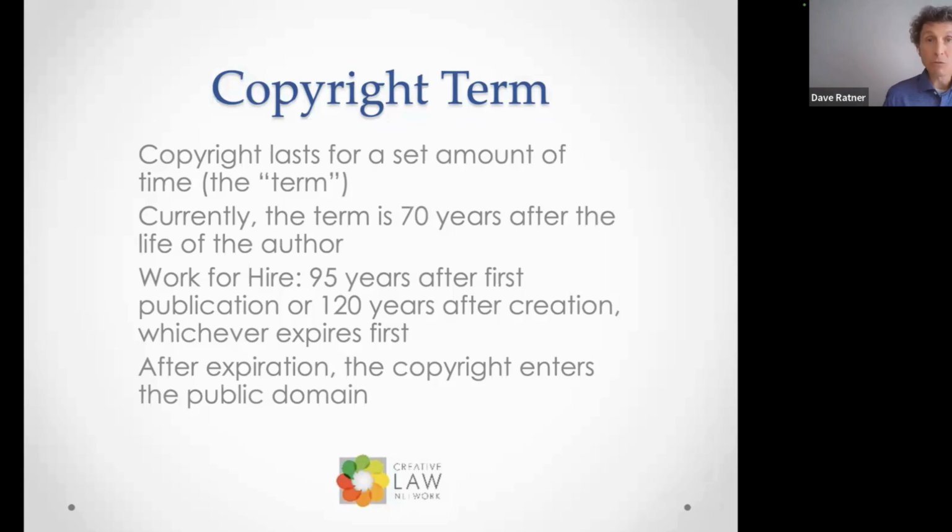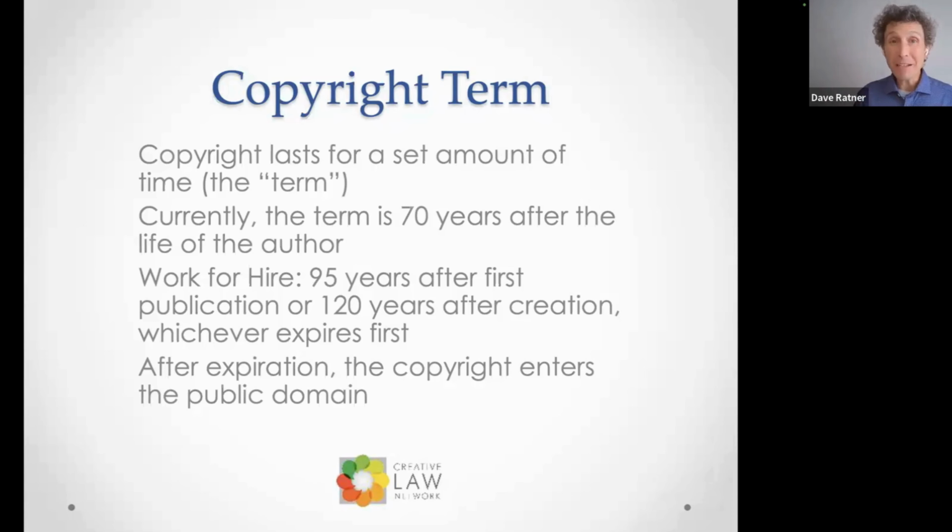That is particularly relevant because we're thinking about, well, this person created this work a long time ago, so is it still protected? When someone painted this painting a long time ago, is it still protected by copyright, or can we use it? Is it no longer protected by copyright? Has that copyright term expired? And like I said, since the copyright term lasts for 70 years after the life of the author, it takes a long time for it to expire.